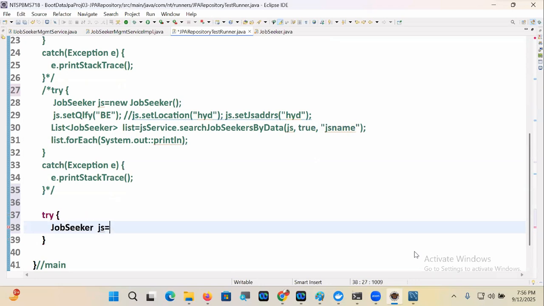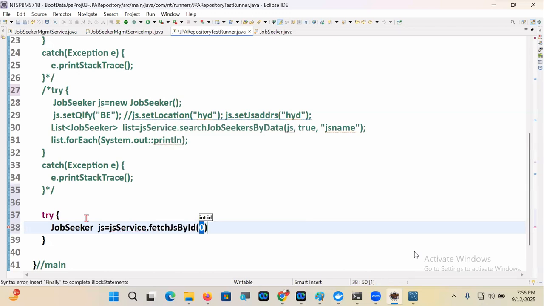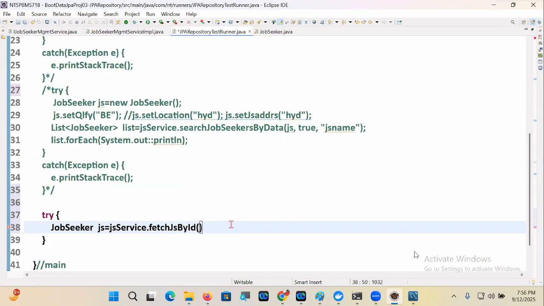Job seeker JS is equal to JS service dot fetch JS by ID. I think which number, 567 is there? Fine. Better not to worry about that. 1021. What is there, guys? 1021.